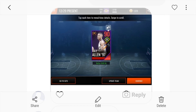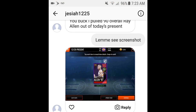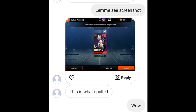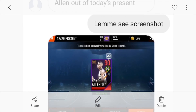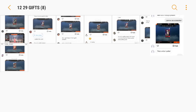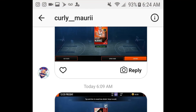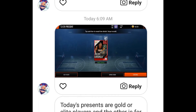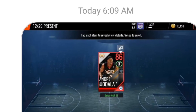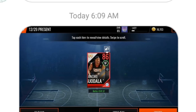We got the last two — another Ray Allen pull! Shout out to Josiah1225 for sending me this pull. Ray Allen sells for a lot of coins. Look at this dude's team: 81 overall, 1500 coins — after pulling that Ray Allen he's a rich man. The final pull of this video: an 86 Andre Iguodala — shout out to Curly underscore Maury. He ended up pulling an 86 overall Andre Iguodala — still a great pull, an update for his 85 overall squad. Any 86 overall elite pull out of a free present is always good.